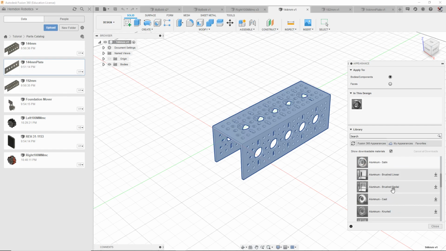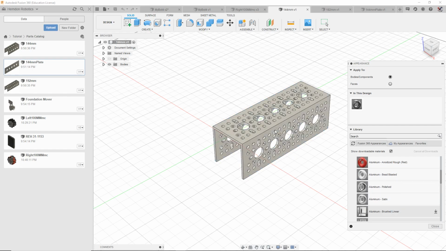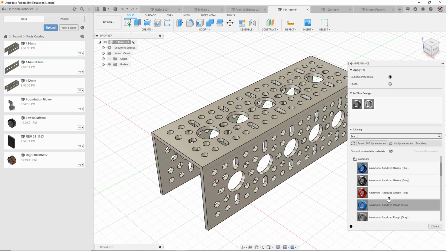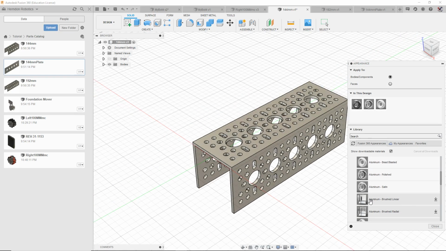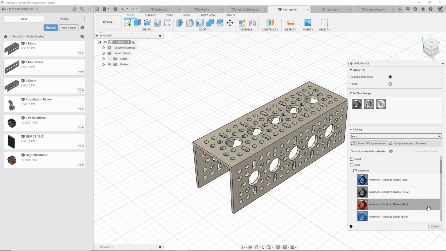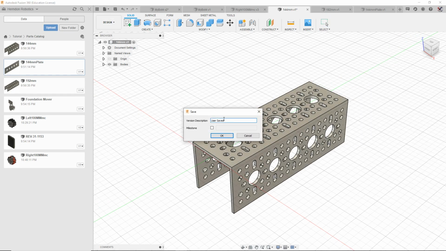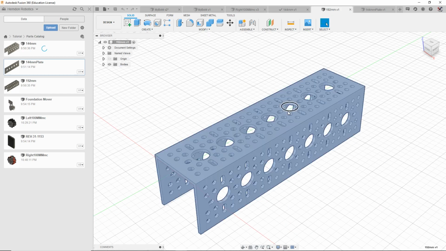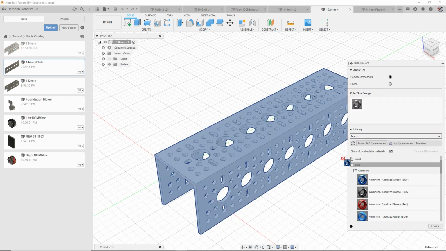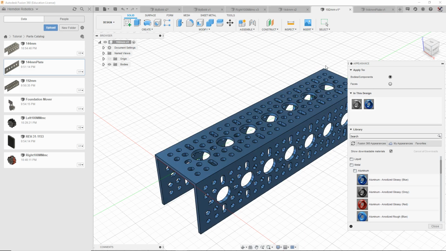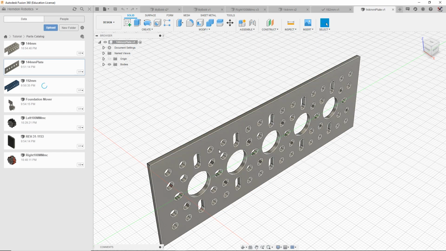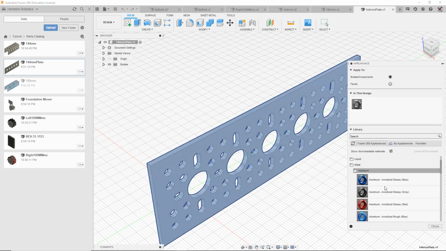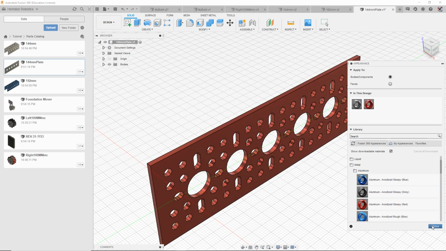You have all these nice different colors. I'm only gonna do this for now. Actually, polished. That looks alright. What do we have? Bead blasted. It may look better in a render, probably. So this one's gonna be bead blasted, or whatever, polished. Save that. This one is gonna be blue. And save that. And this one is gonna be red, although the 4th of July already passed. Just trying to fit a bit more 4th of July in here.